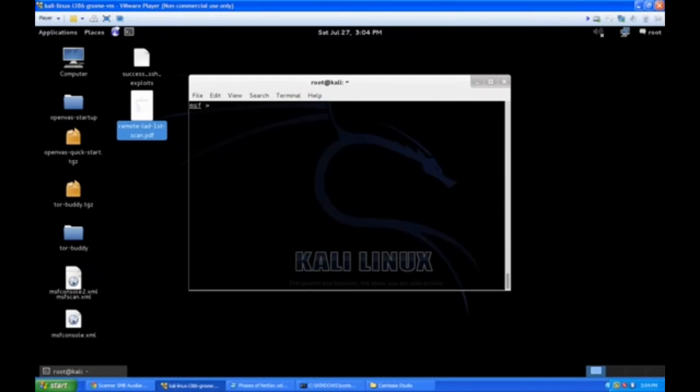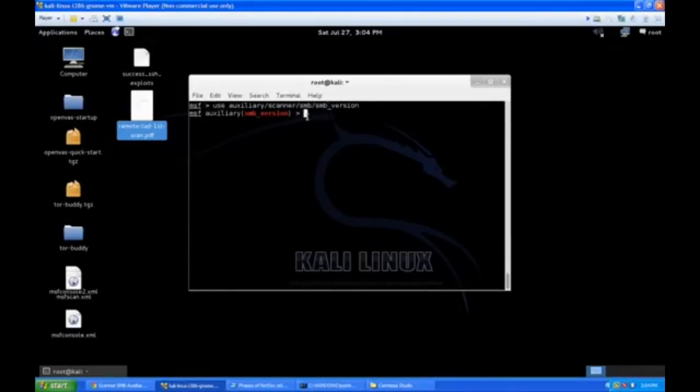Alright, so first we want to use that actual tool. The command is simple: use auxiliary, scanner, SMB, and then SMB_version. Okay, and you can always use tab as autocomplete. You can also arrow up, arrow down if you want to go through your commands that you already issued and just do it again. So I'm going to hit enter. Now you can see that the screen has changed a little bit here, and the SMB version is now highlighted in red. So that's what we're in right now.